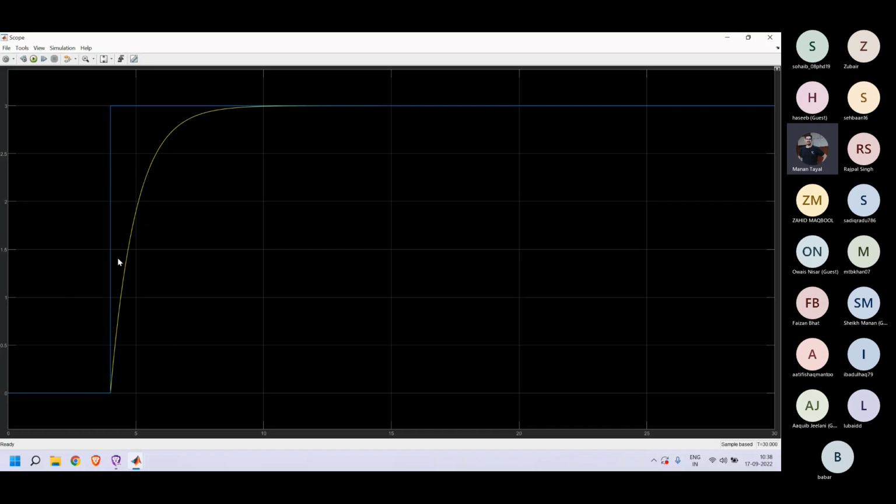And my first order system again tries to track this signal. So there are some delays, but it is able to get close to the reference signal. It is able to do it within, I guess, somewhere around 12 seconds. And the signal started at 4 seconds. So I think it took almost 8 seconds.